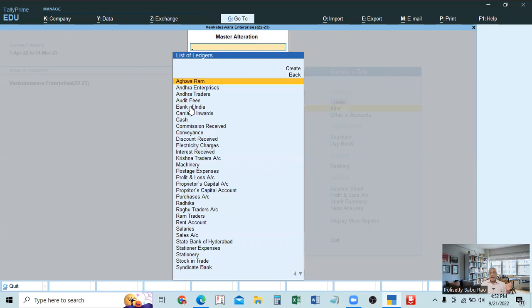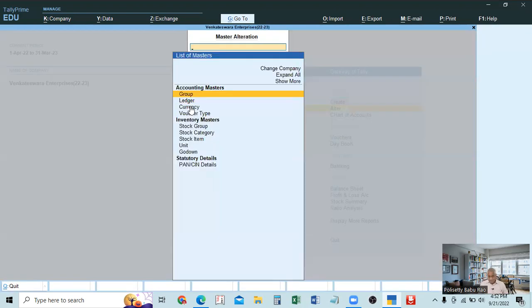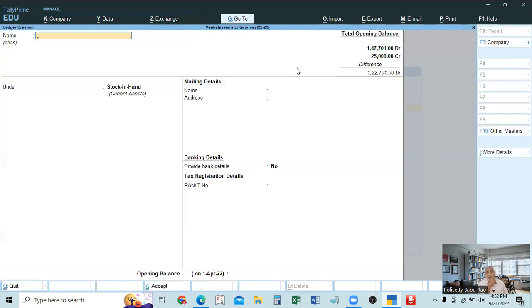This is one benefit, and then alteration, alter or delete, is the second work. First, it will display all the ledger accounts. That's why I never use the create button, because its work is only creation. But here it will display as well. In every window, at the top, we will have the create button, so here we can create also. In the create button we can only create, no other work.